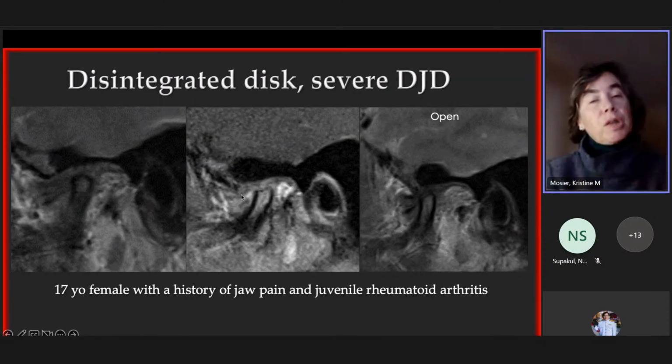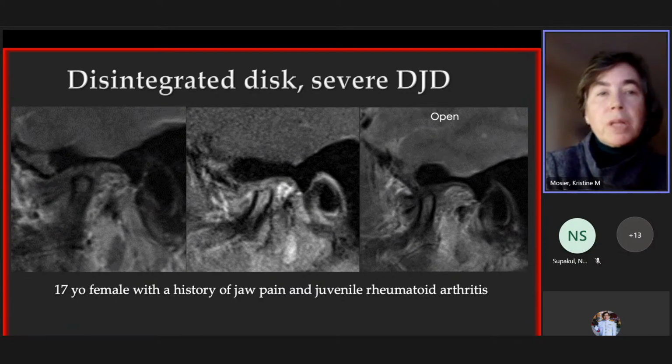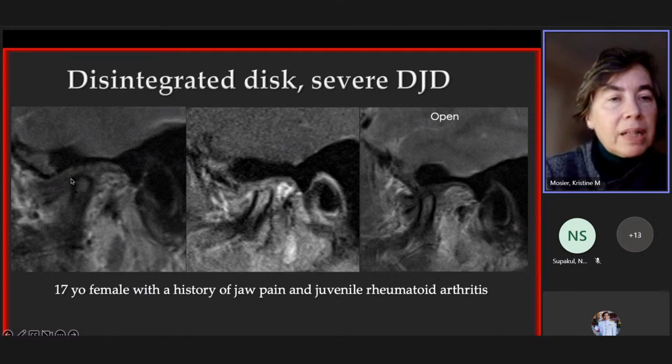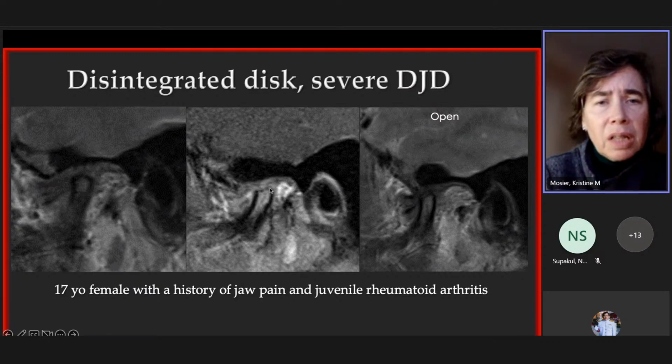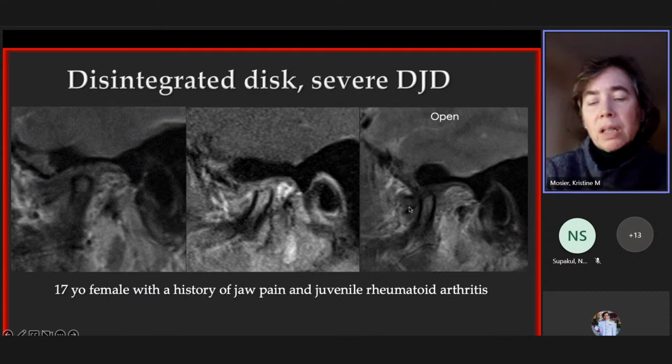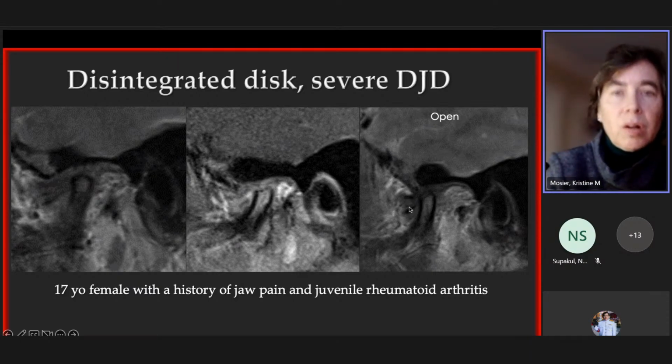Now, this is the other side of that 17-year-old that I just showed you a minute ago, where we see a much more severe appearance on this side. We have more severe degenerative joint changes. You see the loss of cortical height here on this mandibular condyle. The disc is anteriorly displaced and actually not even identifiable. It's all disintegrating. You can see here on this image how much cortical height loss there is and loss of cortication, and on opening, actually getting a little bit of rotation, but not much movement. And again, obviously that disintegrated disc doesn't reduce at all.